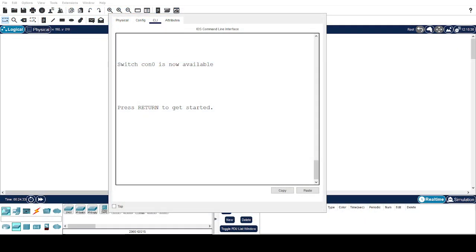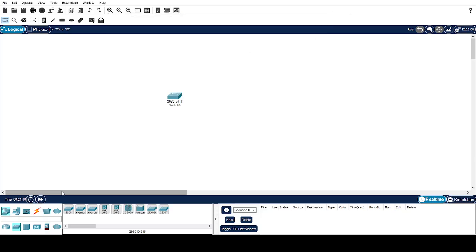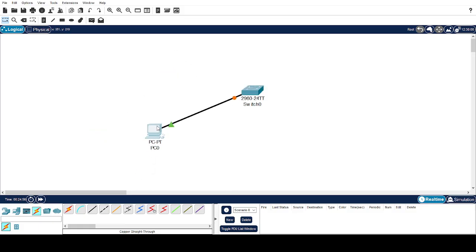So here, I am going to set up my switch. I have a switch here already, and now I get a PC. I'll first of all show you the process by which you set up the default switch virtual interface, which is VLAN 1. The IPs we're going to be using are simple IPs, 192.168.2.1 and 2.2. So this is how you set up a switch virtual interface for remote management.